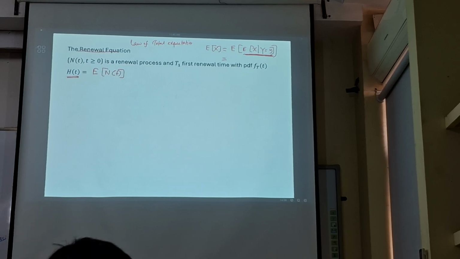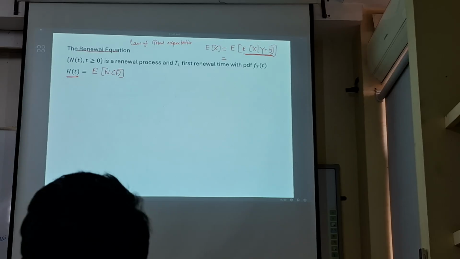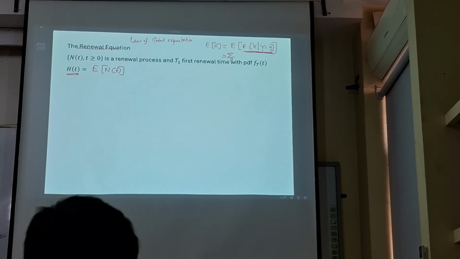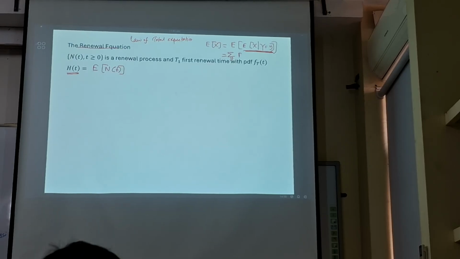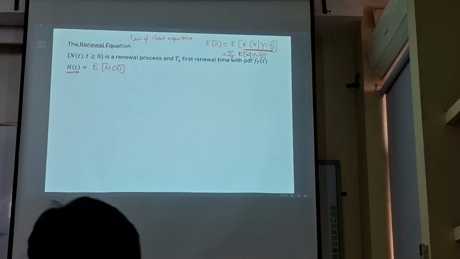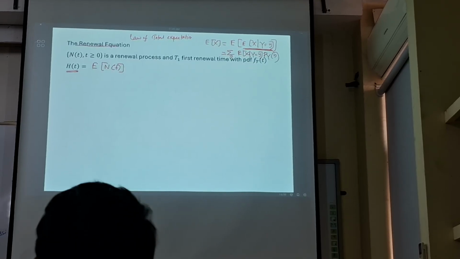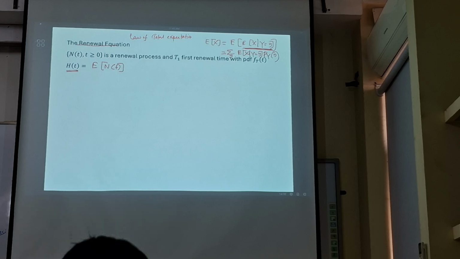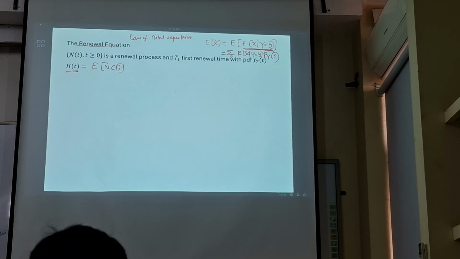And from here, can you recall how did we solve it? What we did in the discrete case: for all values of y, we multiplied the expected value of X given Y equal to y by the probability, the PMF of Y. So by applying the conditional distribution of X conditioned on Y equal to y, we can calculate the total expectation of X. We do the same thing here.